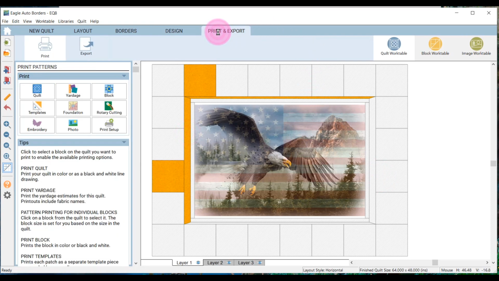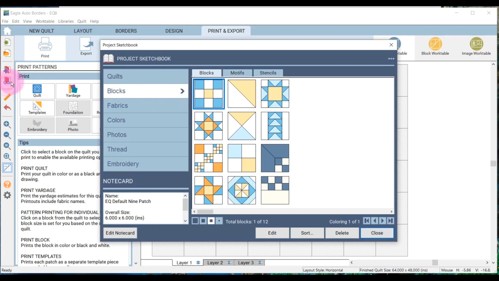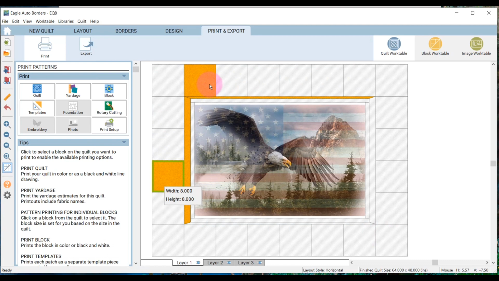Now I'm going to go over to Print and Export again, and I'm going to click on this block, and it tells me, okay, this block is 8 by 8. If I click on this one, it also is 8 by 8, and that's actually a good size unless you don't like the ratio to the panel, because an 8 by 8 can be divided up fairly evenly depending on what we had. Let's just look here again real quick. Yeah, that would work because our checkerboard is 1, 2, 3, 4. So 4 goes into 8 twice, so those would be 2-inch squares. So that would work really well for this one. So I'm going to leave it at 8 by 8.